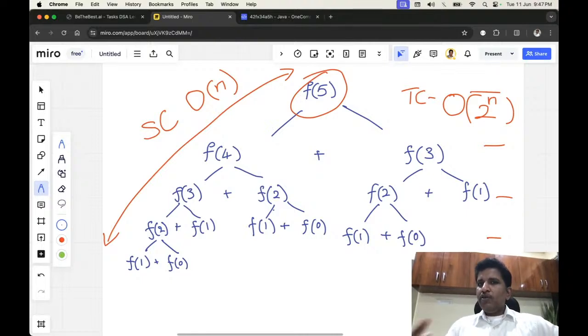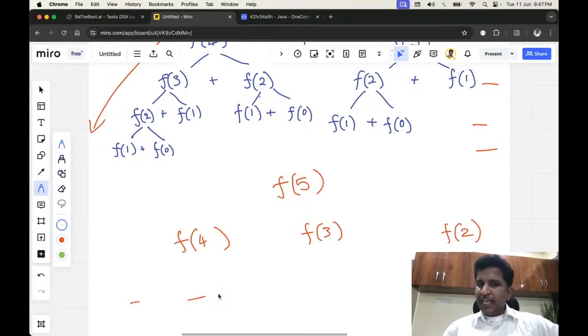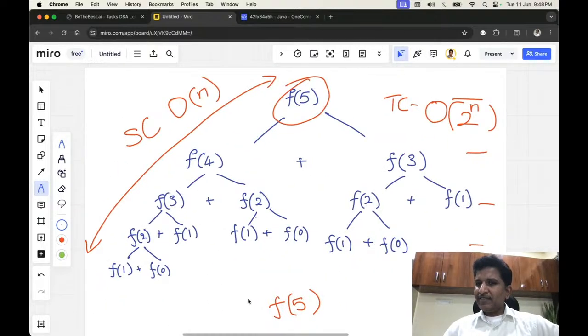Now this is for Fibonacci. Suppose I did a variation, where it is f of 4 plus f of 3 plus f of 2, and similarly each one has 3 elements. Then what will be the time complexity and space complexity? Will there be any change in space complexity? When we are calculating space complexity, did we consider anything about the number of children?